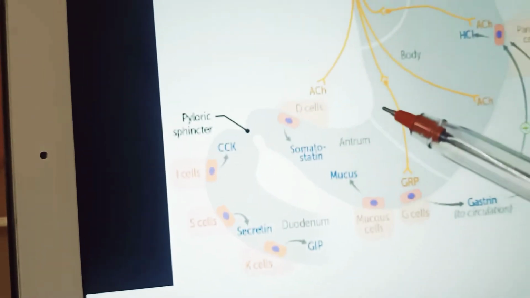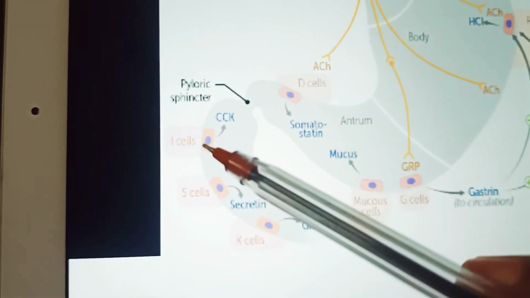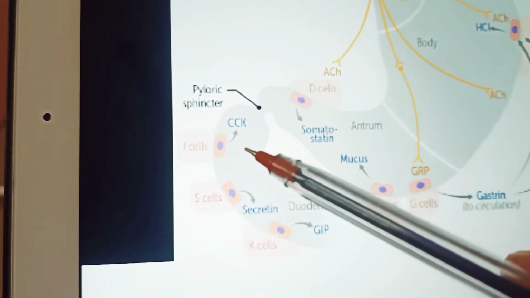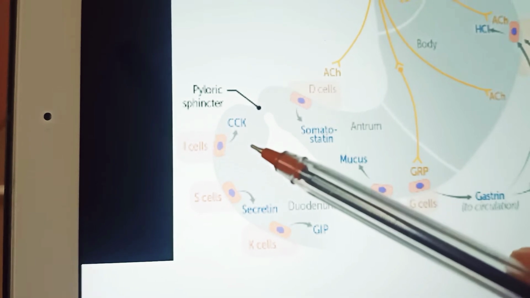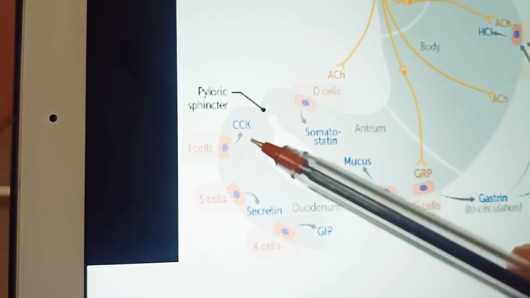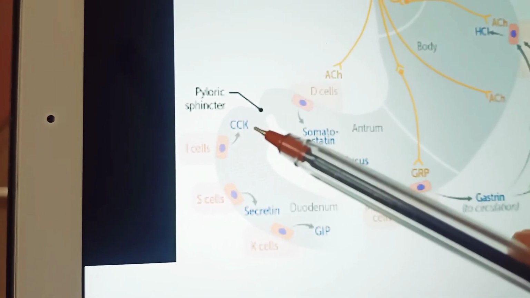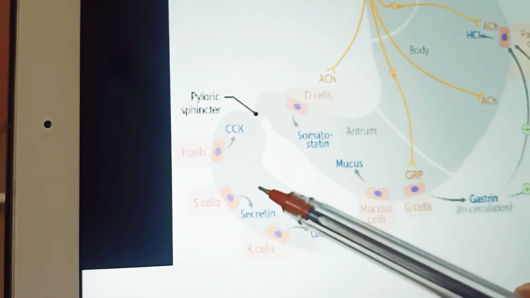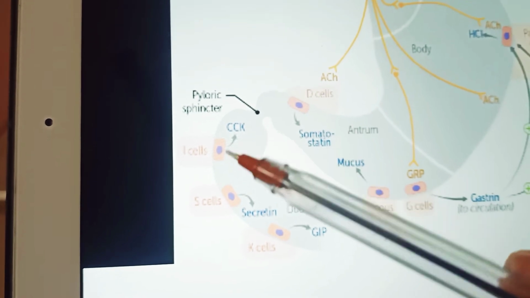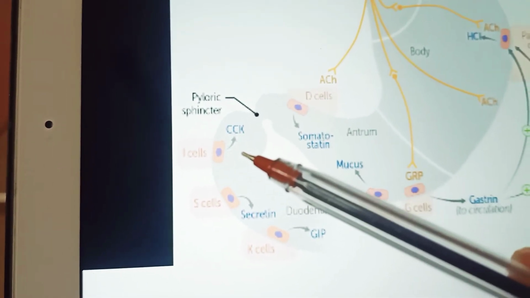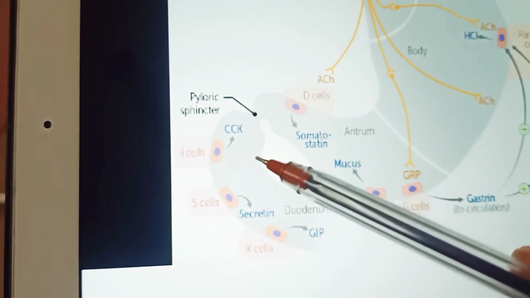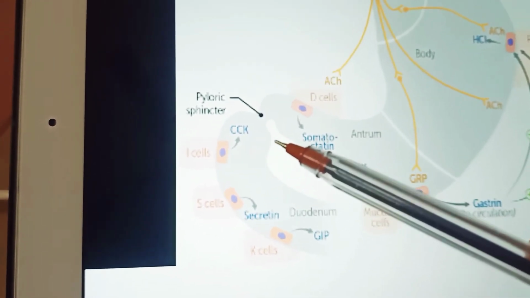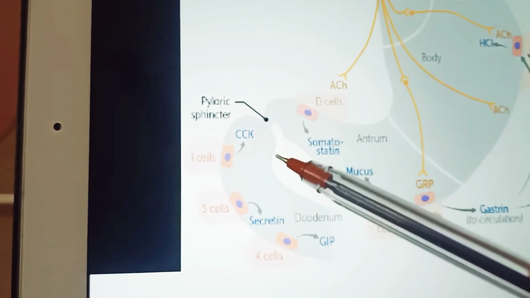Next, coming to cholecystokinin, which is released from I cells. You can see clearly it is in the duodenum and also in the jejunum. Actually they increase the pancreatic secretion, and also they increase the gallbladder contraction. In the name itself you can see cholecystokinin means it is increasing the contraction of the gallbladder, and it decreases gastric emptying. Why do they decrease the gastric emptying? So that these pancreatic enzymes can act on the food. Okay, and also it increases sphincter of Oddi relaxation, so that more enzymes from the pancreas and gallbladder can act on the food in the small intestine.